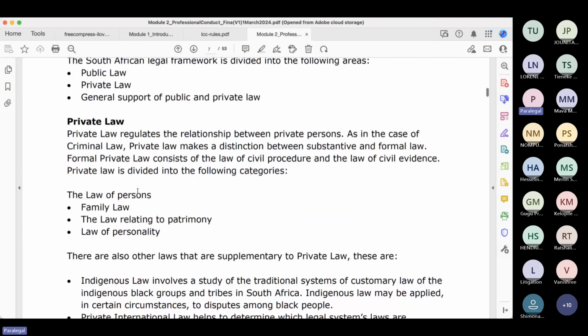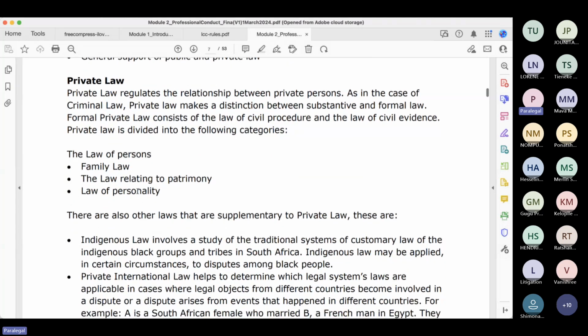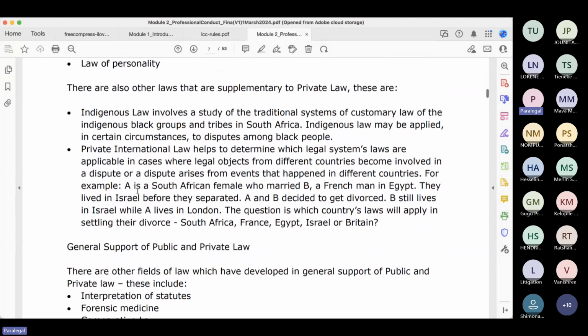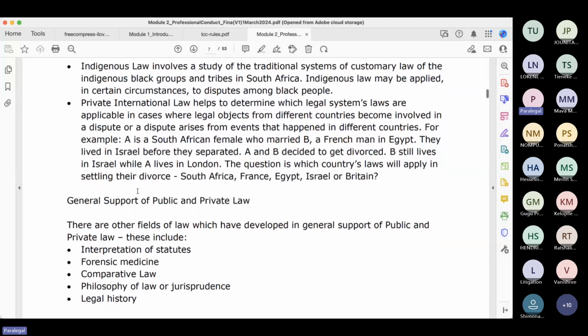So private law, we've done much discussion about it in the previous discussion, so I'm going to pass through. Indigenous law, in your class, we even read through the Constitution to see where it fits in. International law, we have discussed it, but here's the one thing new about it. It doesn't just say international law anymore. In this book, they now refer to private. Can you see? Private international law. Why?